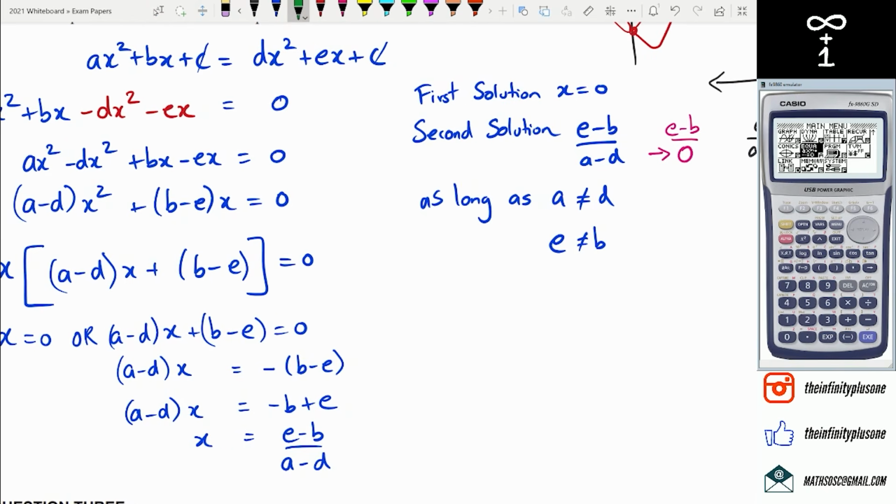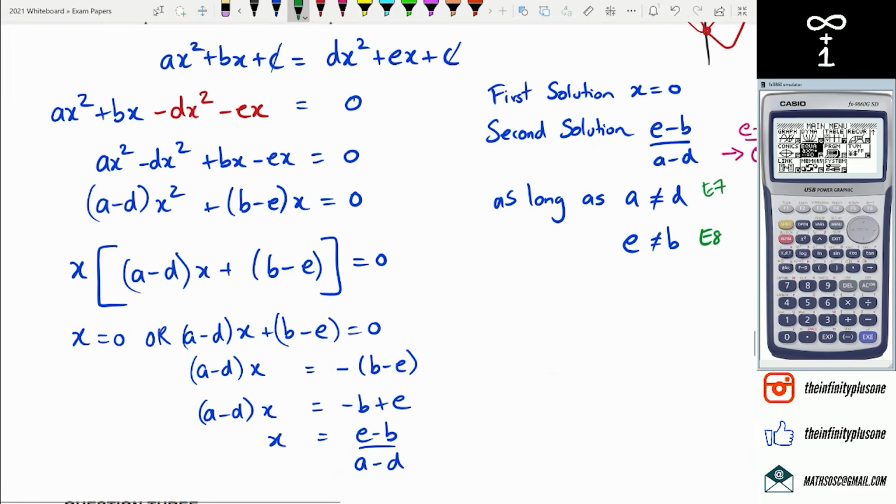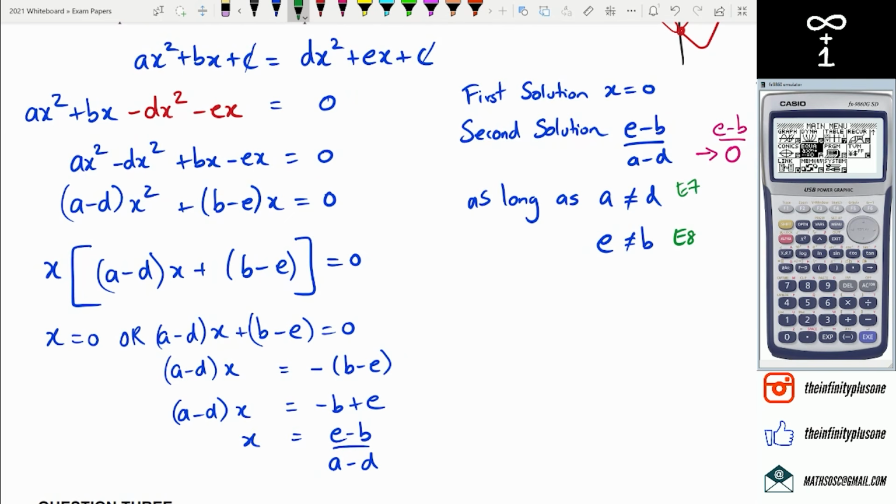And again, this is one of those double excellence questions. So if you end up with the right constraints, you end up with an E8. One of the constraints is E7. But if you do both of the constraints, you actually get E. Solves quadratic correctly but does not draw conclusions. So that's a merit. You're looking at a merit when you get the two answers. Setting up a simultaneous equation gets you an achieved.